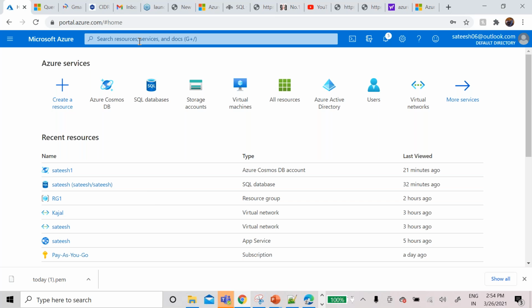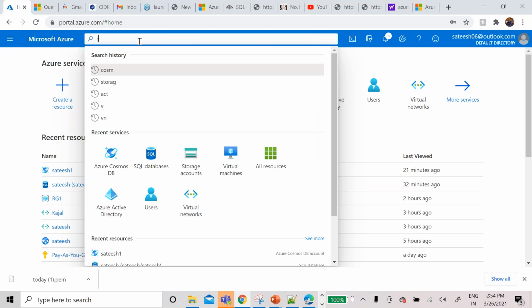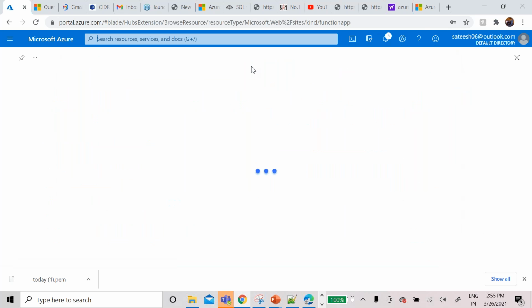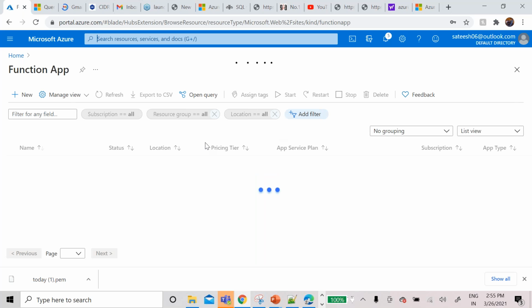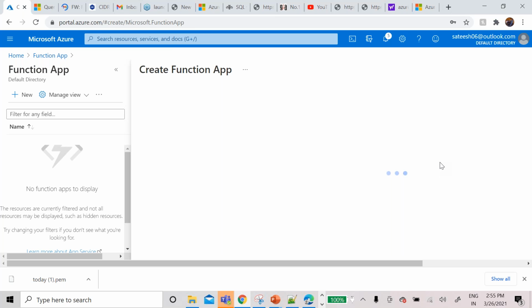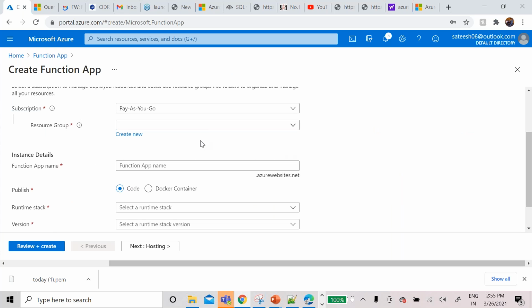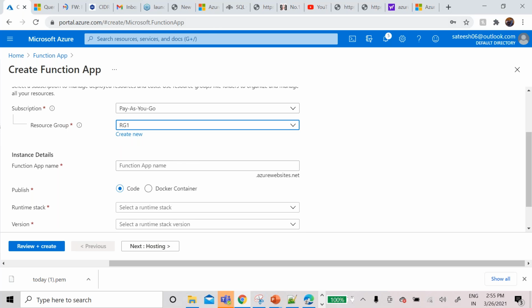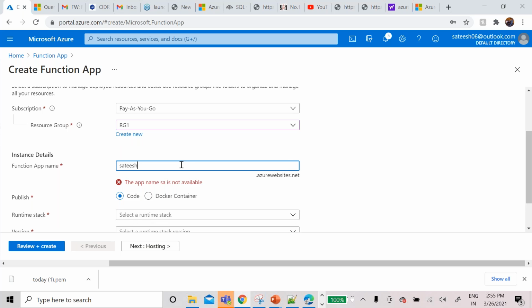It is very easy. So the first thing is that I need to go to Function App. Select the resource group, give a name to your function app, let's say Satish.